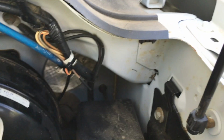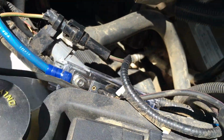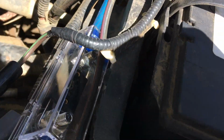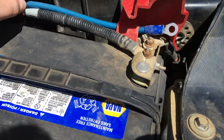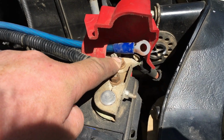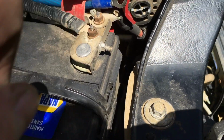Alright, then underneath the hood, everything's zip tied super clean all the way across the top of the engine. And here's the fuse that I put in. And then, not quite yet, but I'm going to go to that stud. Looks like it used to be something there. I'll take that ring terminal out and replace it with that one.